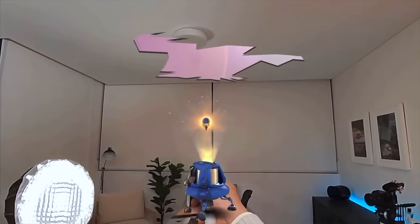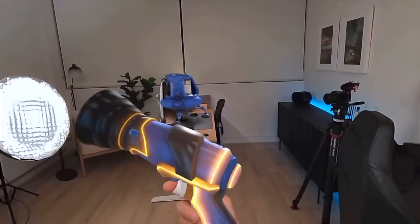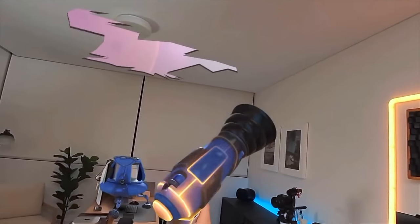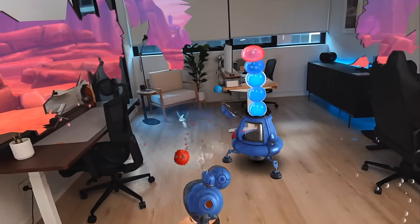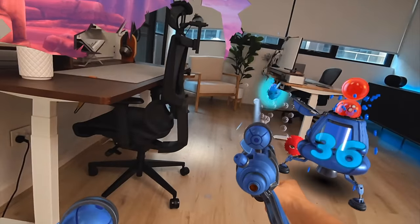There's a moment when the spaceship slammed from the roof right onto my desk and I just had to take a moment to admire how impressive it all is. When I picked up the ray gun from the spaceship I could immediately tell the new controllers are noticeably reactive and track hand movements pretty well. Seriously, this game was one of the coolest demos straight out of the box — fuzz balls jumping around and hiding behind my furniture.